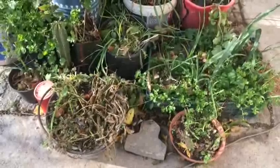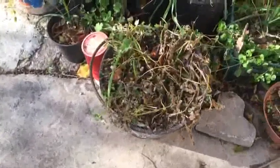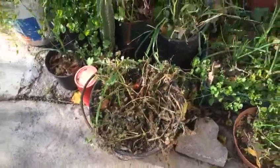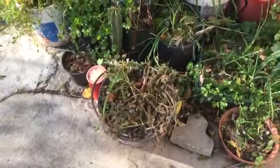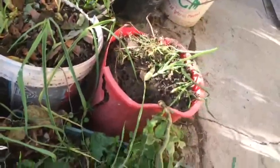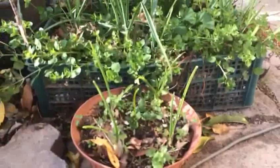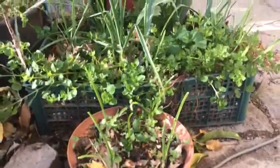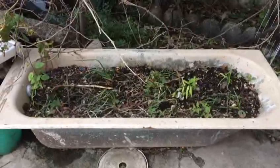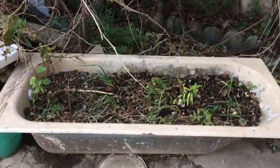Over here, in front of my house, I'm growing some garlic and some onions. This is a masonry baguette, and it broke at the bottom, and it's perfect for growing something — just fill it with some length. Even if it broke at the side like this, the baguette can be used for the same purpose. As you can see here, this is a plastic box which can be reused too. Here I got an old bath tube — you can use it to grow something, for seeding and then transplanting plants.